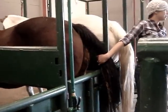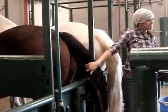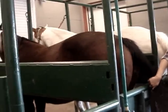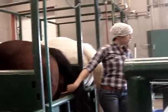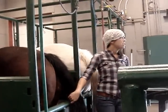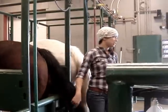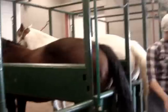Horses have a lot of calcium carbonate naturally in their urine. That's totally normal. So a mare that's in heat, this is our hot mare, Q-tip, and a mare that's in heat who's urinating a little bit more often, we'll get some of that calcium carbonate just kind of stuck either on her hind end, or some people will see it kind of at the ventral portion of her vulva. And a lot of owners will get kind of concerned and say, oh my gosh, my mare has some sort of vaginal discharge. And oftentimes it's just that, and it's totally normal, especially when it coincides with her being in heat.